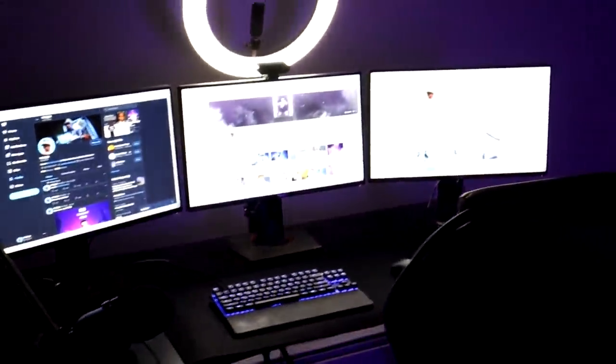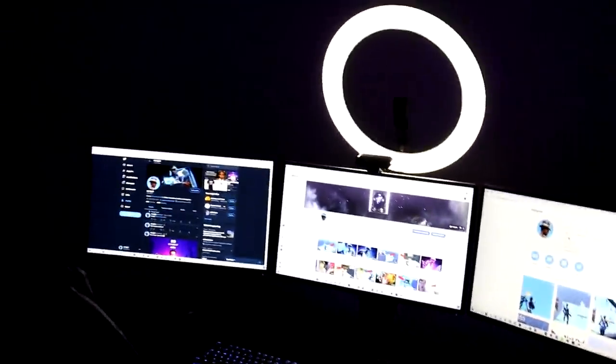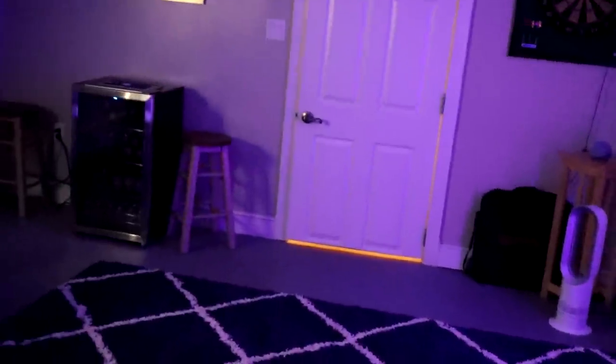It's a really nice setup. I definitely want to get it cleaned up a little bit, but honestly, this whole room has just been a massive work in progress. It's been taking months to set this thing up, but what's cool about my room is that just look how big this is. There's so much space. The camera is not doing this room justice. This room is ginormous. If you cut it right here, that's probably a good sized room for a gaming room. But then I just have all this extra space over here.